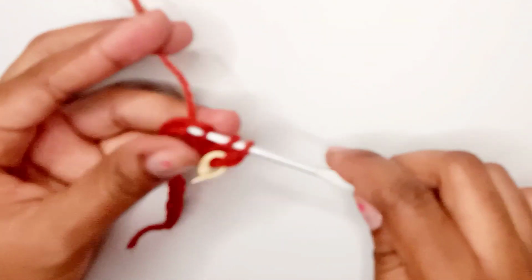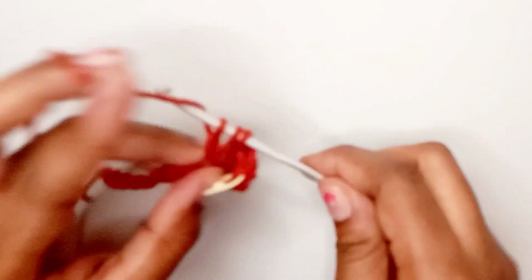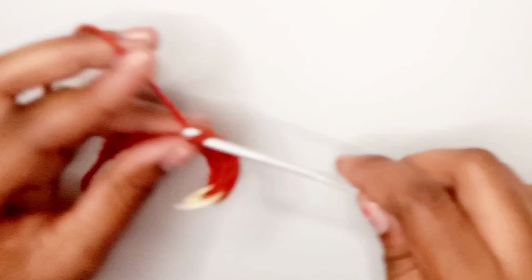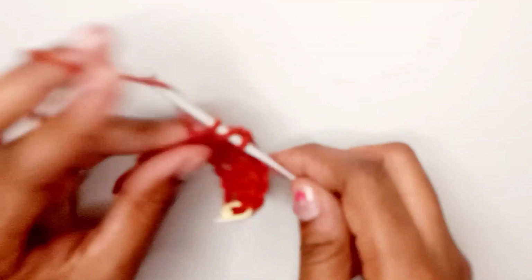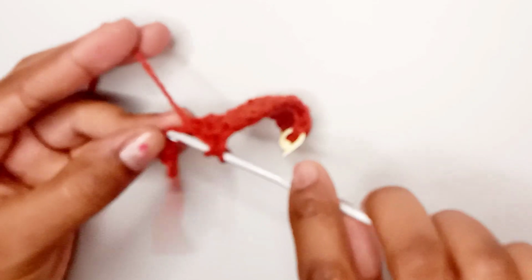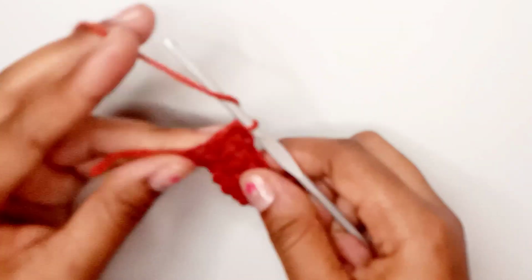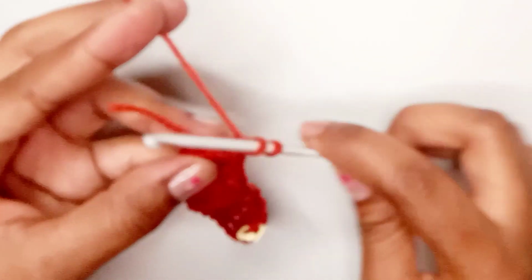Now, continue making double crochet into the next stitch and just continue doing that all the way until end of this chain. Into this last chain, make 3 double crochet into the same chain because that will be the tip of the bra cup, and just mark the second one.